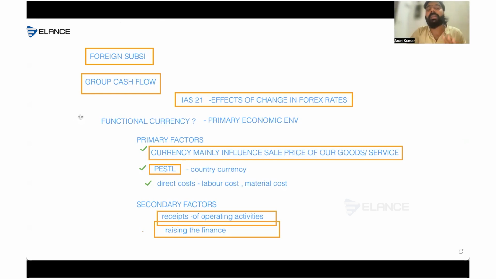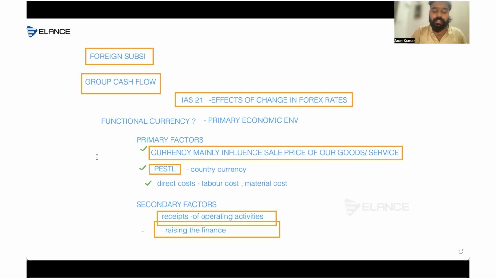functional currency. So one thing you have to understand is when you're asked to calculate the goodwill of a subsidiary company, especially a foreign subsidiary company, that goodwill should be calculated in the functional currency itself. That is, the cash or consideration that you are giving should be translated to the functional currency itself to calculate the goodwill, and the value of NCI, and the value of net assets. So the basic format remains the same. The goodwill calculation remains the same. The only difference is we have to calculate this goodwill according to the functional currency of our subsidiary.